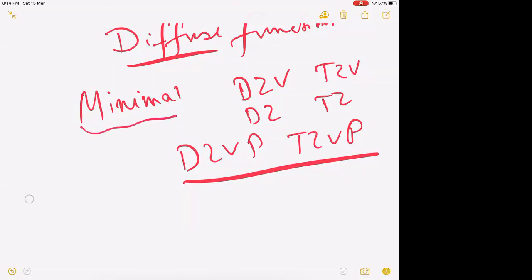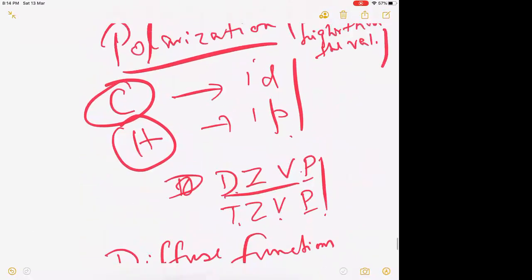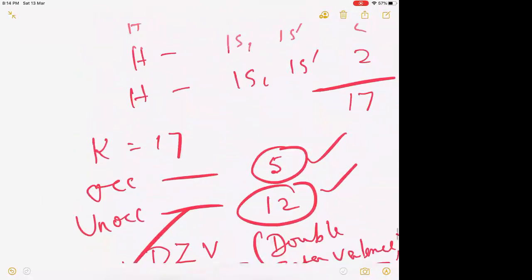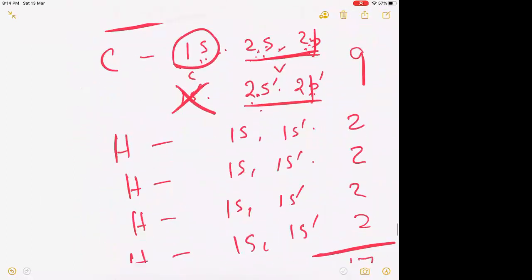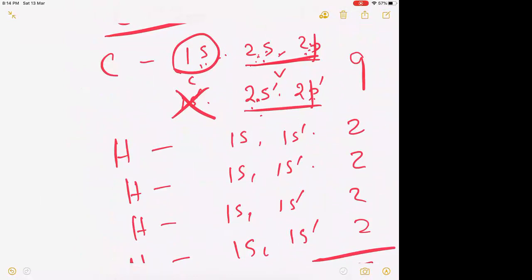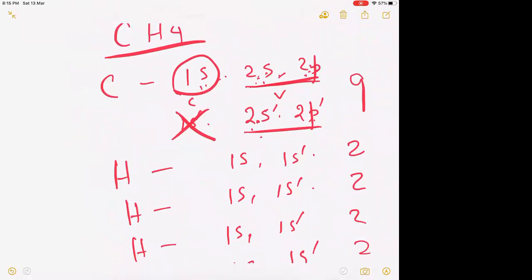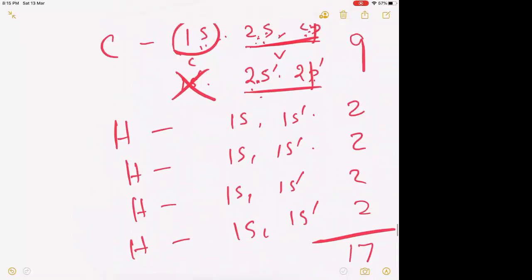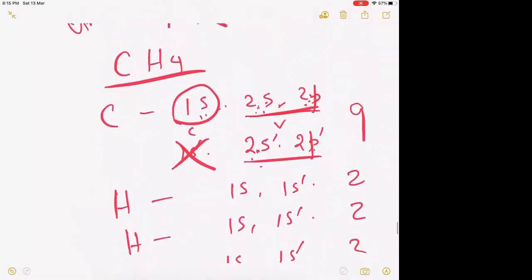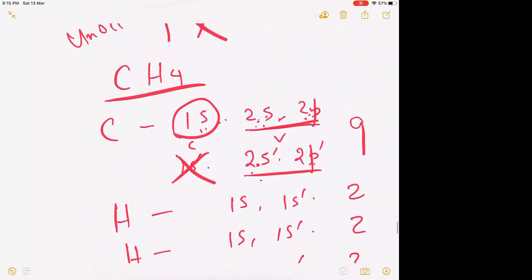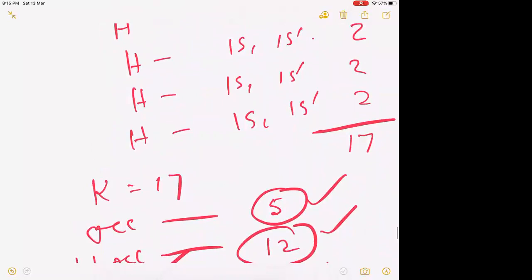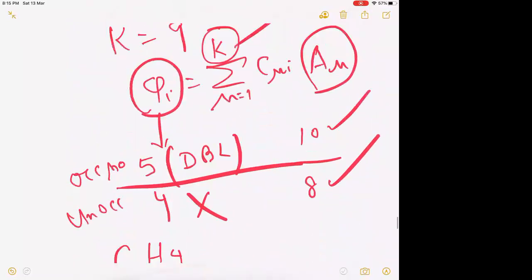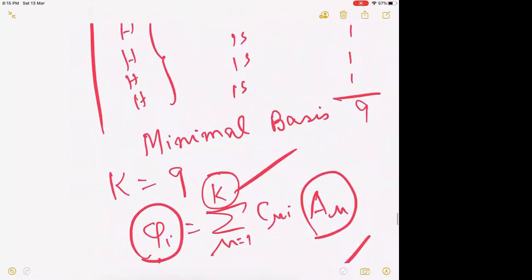I think with this, I will stop today. I've already started basis functions, and I think I've already told you how to do the calculation. That is very, very important. And this is a very easy calculation. People get very confused whenever I ask how they calculate the number of molecular orbitals. But it is so simple, you don't need to know any quantum chemistry. Believe me, no quantum chemistry is required. It is just counting orbitals and adding. Forget about all the quantum chemistry. So the basis set is a very, very easy thing.